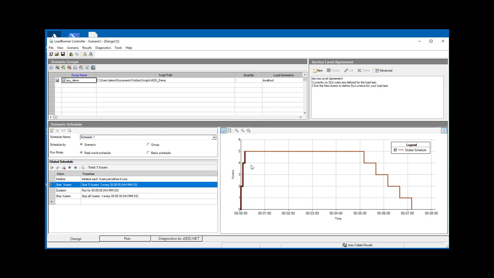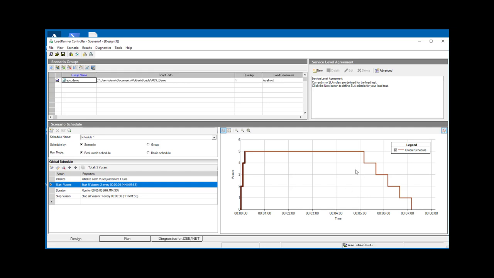Now, as you can see on the right hand side, there's a ramp up and ramp down time. So when it ramps up, it's gonna test 5 virtual users for 5 minutes as we set, and it's gonna ramp down after 5 minutes. So it will be like a total of 7-ish minutes together to do the performance test.